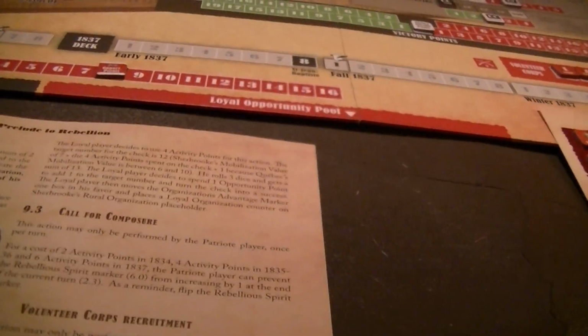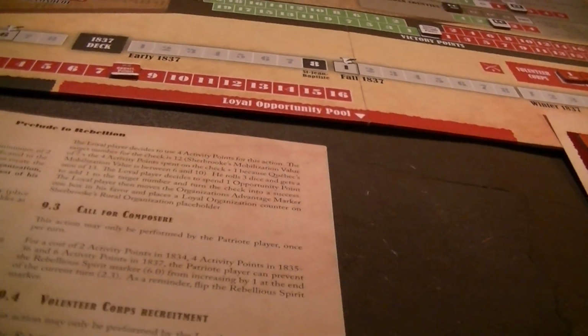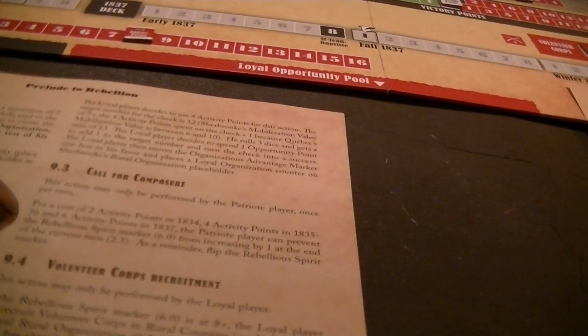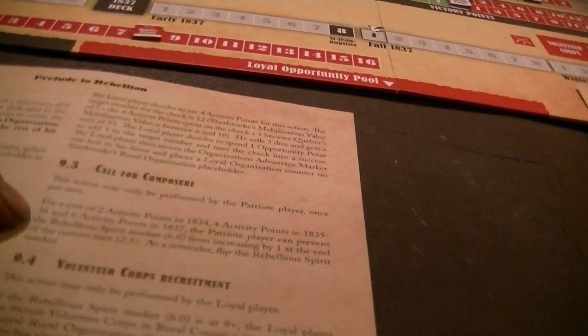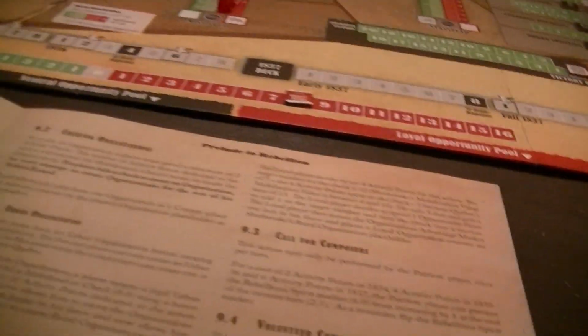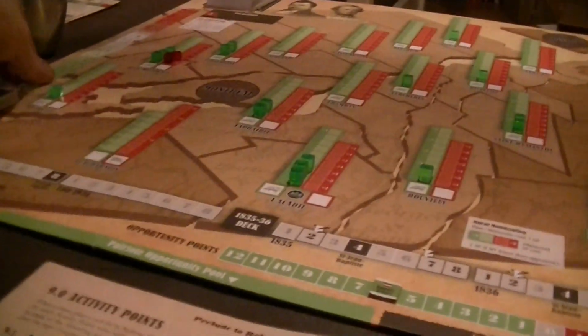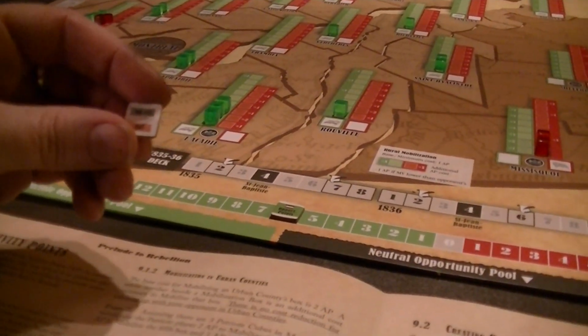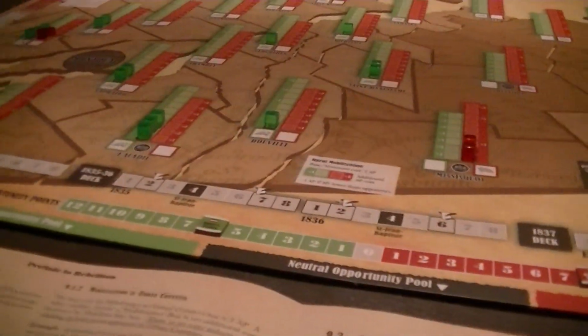The Patriot can do a call for composure only once per turn. It costs 2 activity points in 1834, 4 in 35 through 36, 6 in 37. And the goal of this is it flips the rebellious spirit marker over, so it won't automatically increase at the end of that turn.